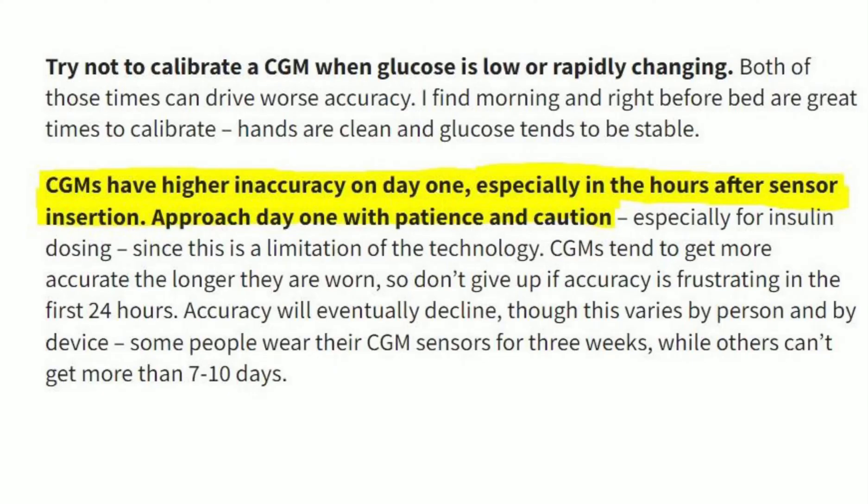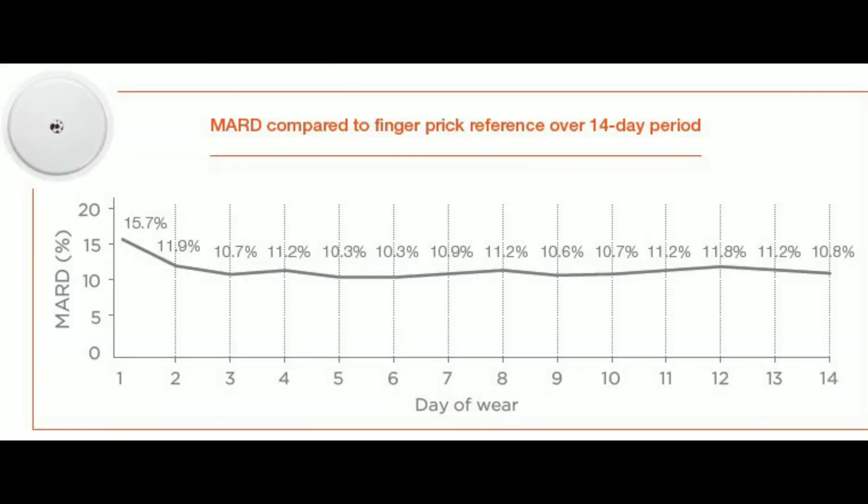So I had a Libre that was on about day 13, 14 — getting close to expiration, maybe about 12 hours left. I wanted to put on a new sensor in the meantime so I can compare the two readings. I've always known that early on sensors are not as accurate as they are later on. We can even look at a study done with a Libre where they did day-by-day accuracy. This wasn't the Libre 2 — it was one of the earlier models, but the idea still stands that early on a sensor is not as accurate as later in the sensor lifetime. Day one is not going to be as accurate as day 10 or 11, and generally as the days go on they become more accurate. This is true whether you're using the Dexcom or the Libre.